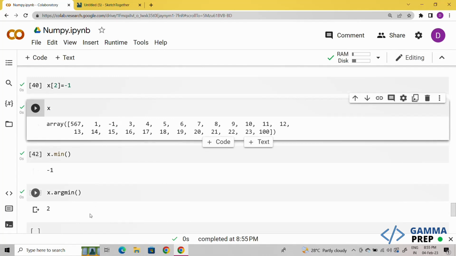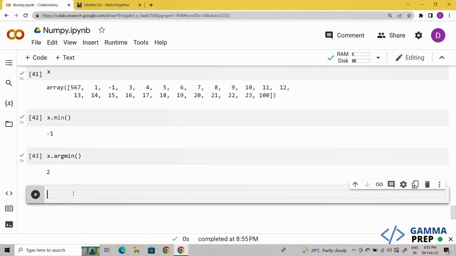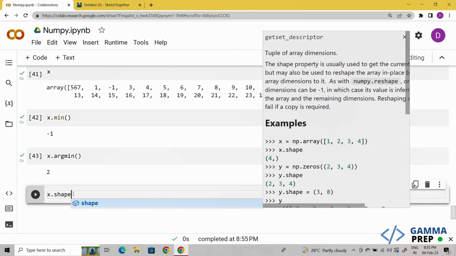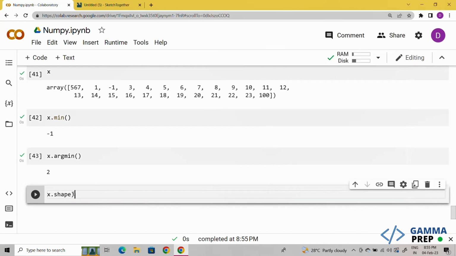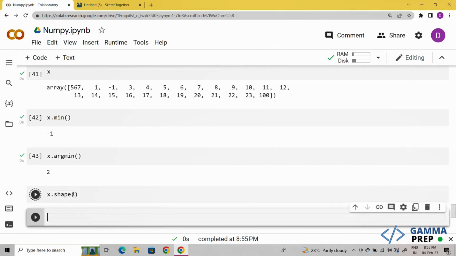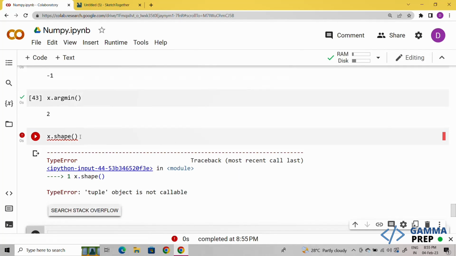Okay. Now there's something called shape also. Shape is an attribute that gives us the size of the array. It's not a method, it's an attribute. So we don't have parentheses with it. Since it's an attribute, I just call x.shape. I'm not going to have the parentheses. If I do this, I'm going to get an error.